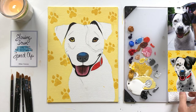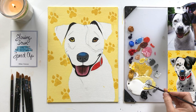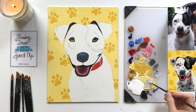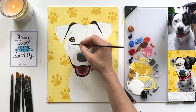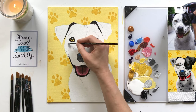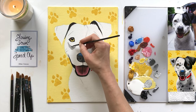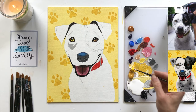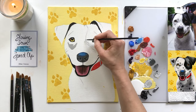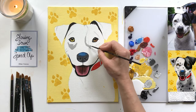So not a light gray, not a real dark gray, a medium gray, because we're going to be applying our darkest values to the white fur on Spot. And we're trying to make this look like white fur, which is why we don't want to start with light gray and we don't want to start with a dark gray. We want to build up from dark to light, but starting with a medium value makes more sense. So like a medium blue or a medium gray or even a medium violet is our colors that we could use for white fur. I'm using a size 1 round brush from the Variety Pack by Arteza.